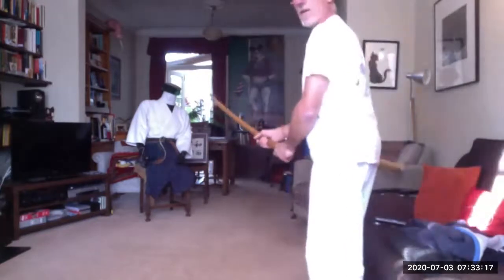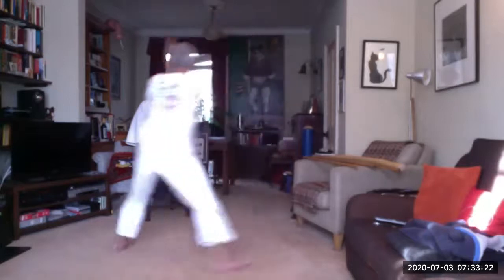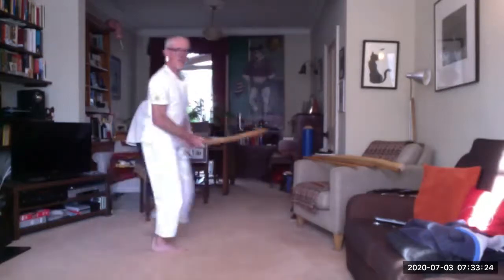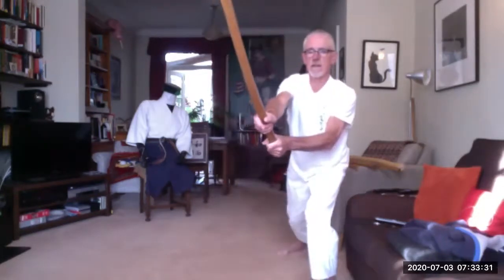So on the next one, we go forward by the left foot first. 1, 2. We bring the sword up, then we cut left side. So if I do it facing towards you, I go off my back foot. So I go 1, 2. Then I go left front, cut the head.